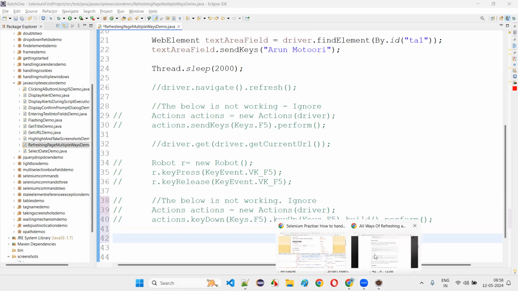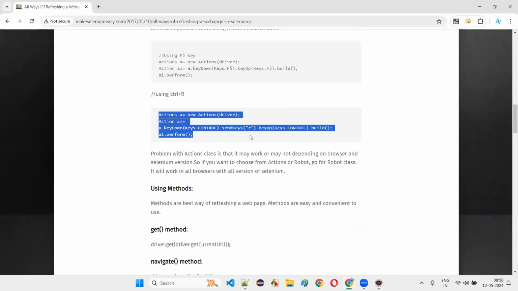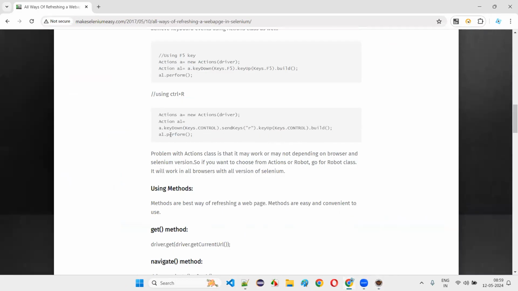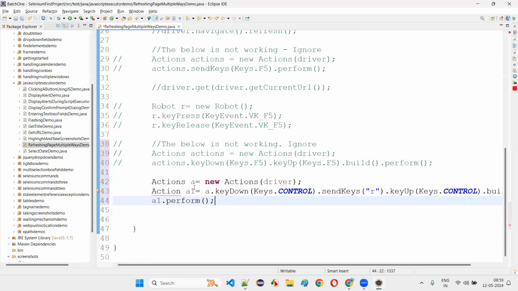Okay, then what next? What are the other things we have? Control R, with sendKeys. This was also not working for us, right? This was also not working perfectly for us. These are the ways using Control R, but these are not working for us.